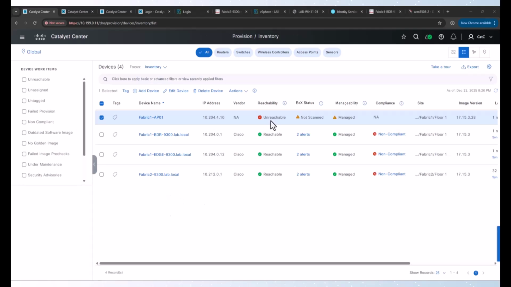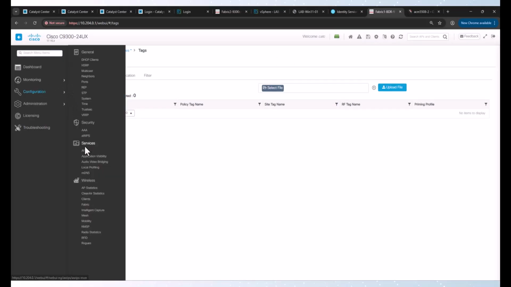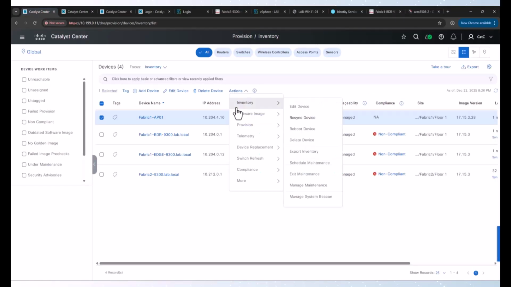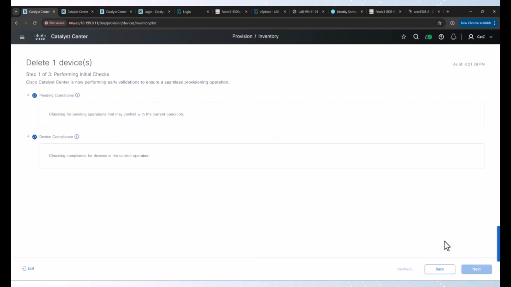So I decided while I wait to try this with Fabric AP01. I went ahead and factory defaulted it here on the controller. And then as it started to reboot, I shut the port to shut it off so that it didn't come back up. I removed the DHCP options on the server so that it could not find the controller that way. And now that it's down, I can also delete it from Catalyst Center here so that Catalyst Center doesn't have any previous knowledge of this device. I figure we'll give it a shot.